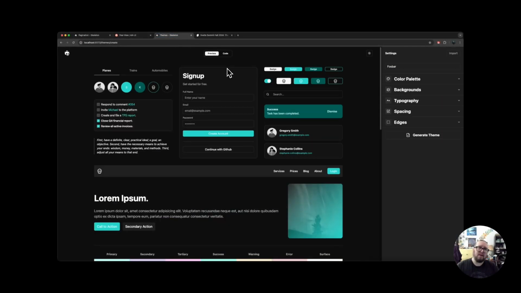Likewise, we're going to expand that to include a number of additional new themes. I'm going to aim for around 10 for launch. We'll see if that happens. We also have the slew of legacy themes from Skeleton V2 and prior that we are going to be bringing forwards as well.